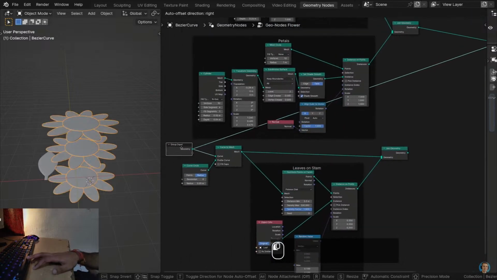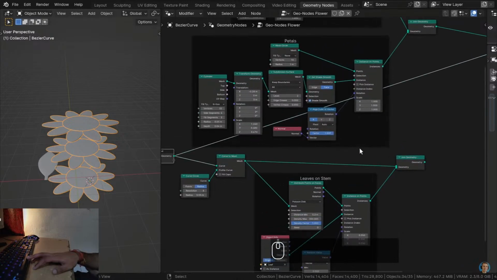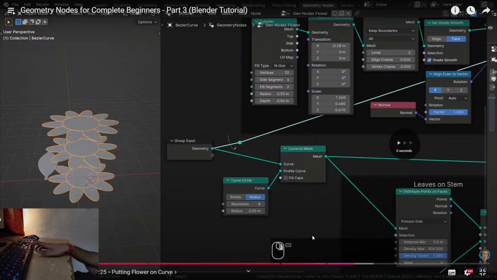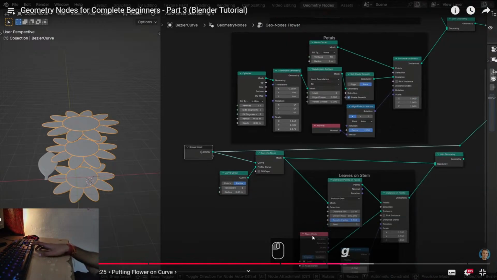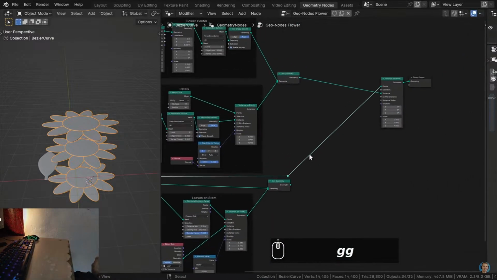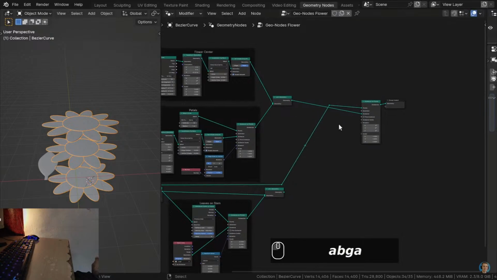Now, just a real quick thing that I want to show you: you can see the wire is kind of overlapping the other nodes. So if you hold down the Shift key and then right click and drag over that, you can just use this to keep your nodes more nicely organized. So I think I'll bring the wire straight over and then have it go up, and I can actually Shift right click and drag to add another one, and then this one I can kind of bring up here just to keep my nodes really nicely organized.